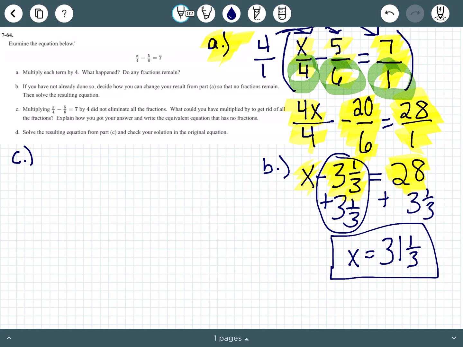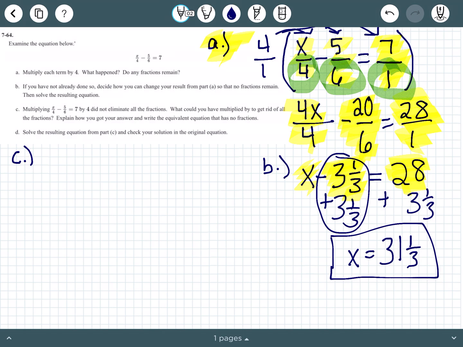And a little trick to do that is to just multiply all of the denominators together. So 4 times 6 gives me 24, times 1 is 24. So worst case scenario, you could do that to find a common denominator. Any one will work, the least will be most efficient though. So in this case, the least common denominator is 12.